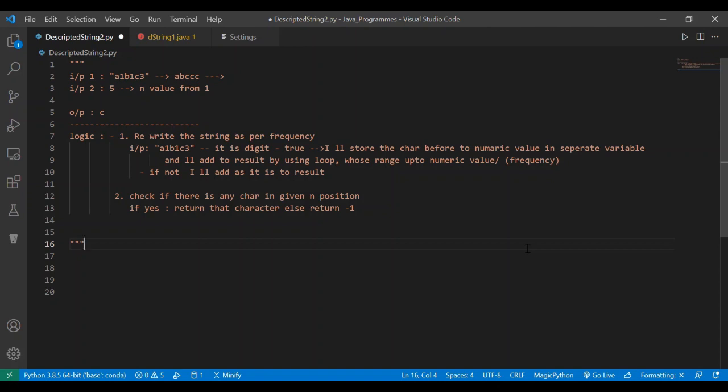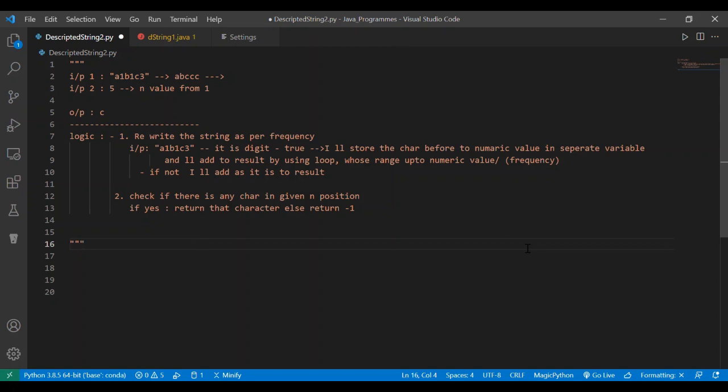If we get a numeric value, the character before the numeric value, we store into another variable, and we add that variable to the result for generating the descriptor string. If we don't get any numeric value, we add the character as it is to the result variable. After generating the descriptor string, we check whether there is any character at the specified position. If it exists, we return that character. If no character exists, we return -1.